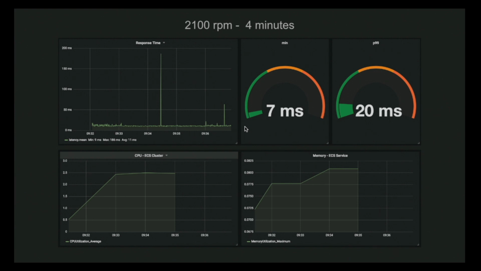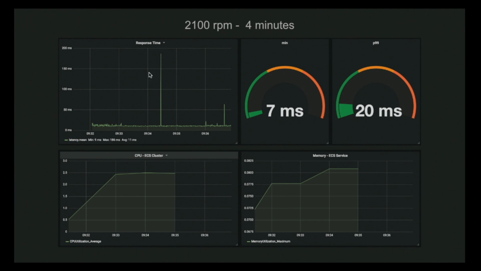So we're going to start out with a lower level of load. I kind of cheat. I know this application really well, so I knew where to start, but it's not a bad idea to start low and work your way up. It's really just a guessing game at this point to find where to start.